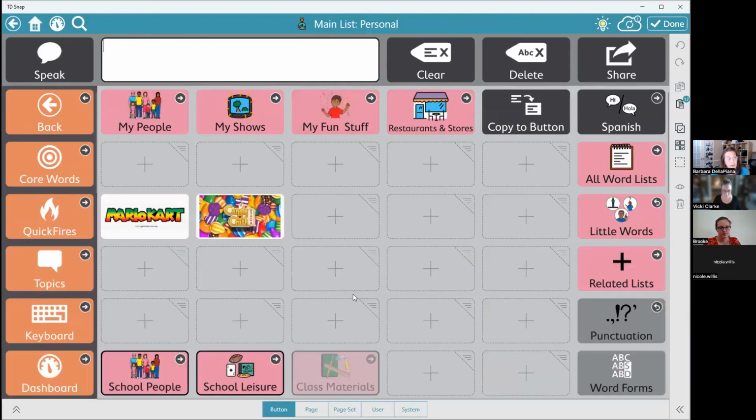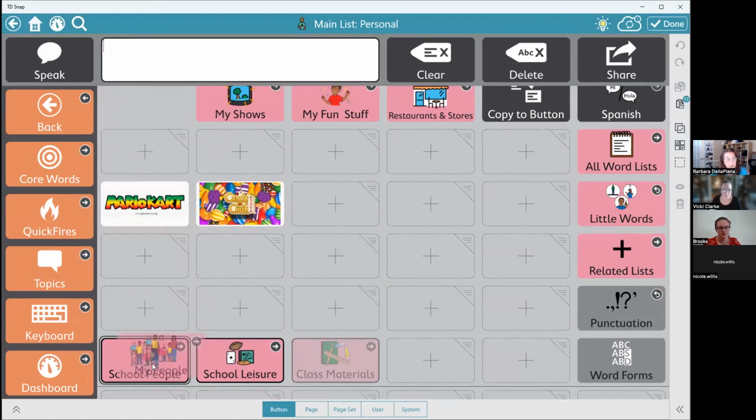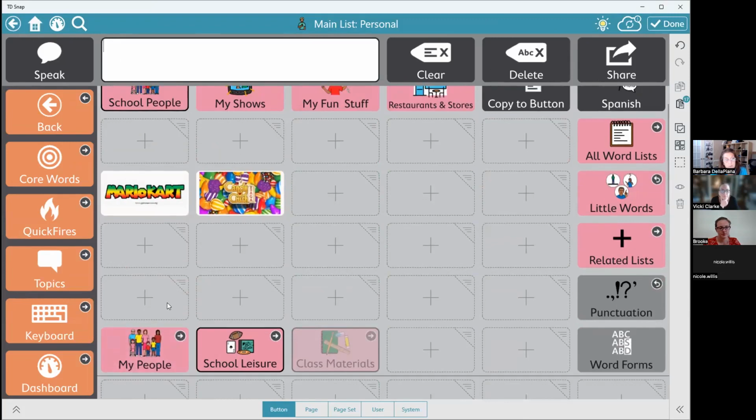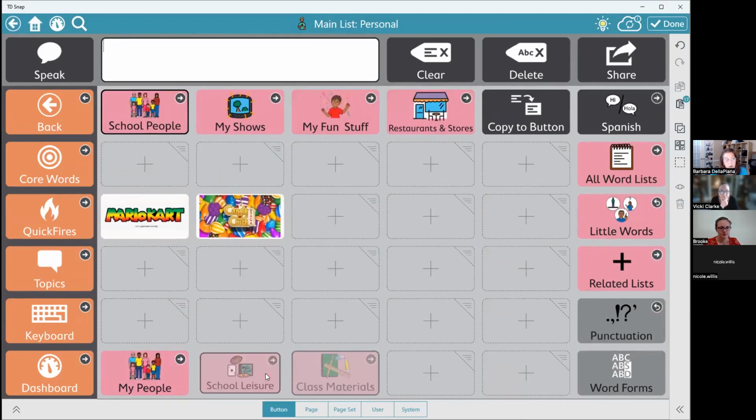So let's say that Barbara really only uses this in school, but I still want her to have access to her people. If you hold down the button, you'll see it's floating around. I'm holding down the button. I just want to swap these. The reason is because I want them to have access to the things they're going to be using the most. This is what I generally do if it's only used in school.